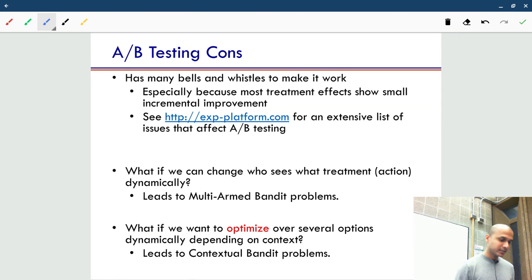Those are the pros, and there are lots of cons. For example, this is a list of issues that affect online A/B testing, especially ensuring that the two populations that see the first option and second option are almost the same is pretty difficult, because users just come online sequentially, and you don't know how to control it, right? How do you control the attributes? Each user comes with a user profile, and you assign the first five profiles to option A.